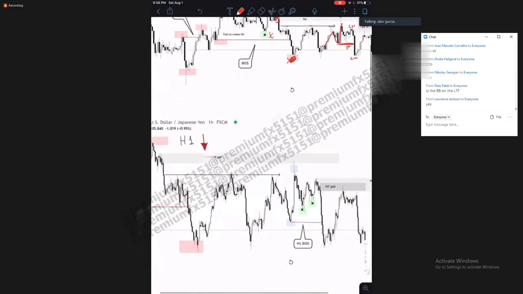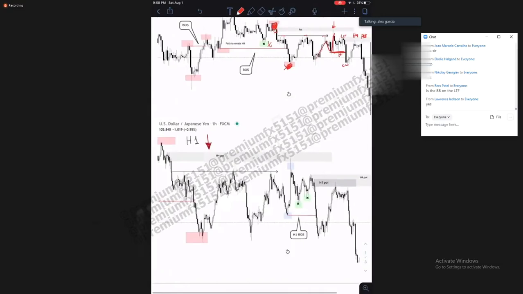After that we move to H1. Right now we know H4 is bearish, so we know we are in that push. All this liquidity cleared to the upside, came into the first point of interest, reacted, and after that we see how this level and this level fail to create a new higher high. Okay, it was still valid to create a new high, but it failed.